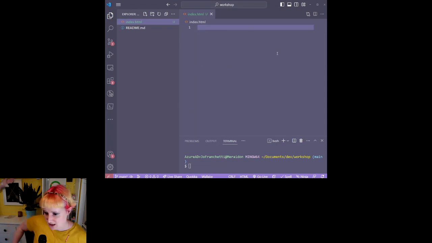Awesome. Okay, so we are going to write some HTML. And the first thing that our HTML needs is we need to tell it what this document is. And it's kind of a holdover from the bad old days.